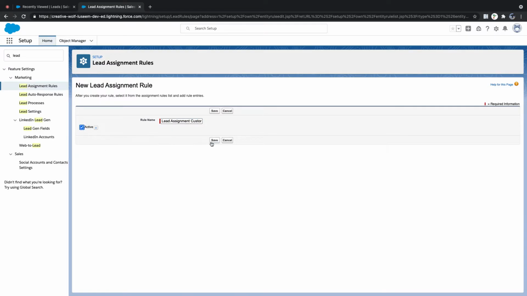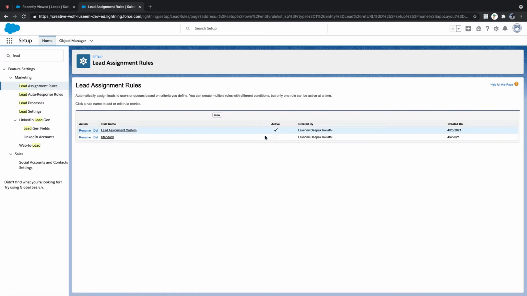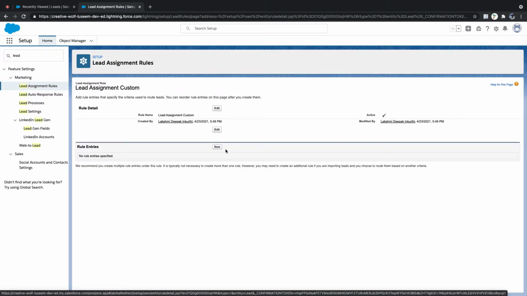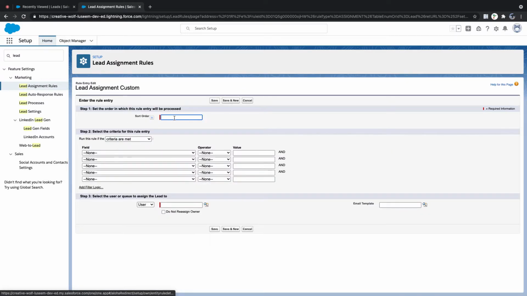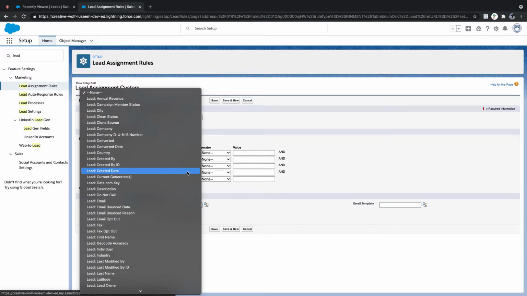Once I make it active, automatically the standard one will be deactivated. You can have only one rule active, but you can have multiple entries under one rule. New, I'll say one. What is the rule? Industry is not equals to blank, then it should assign to sales.